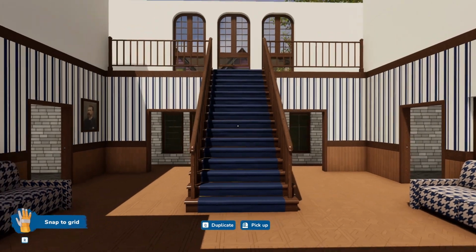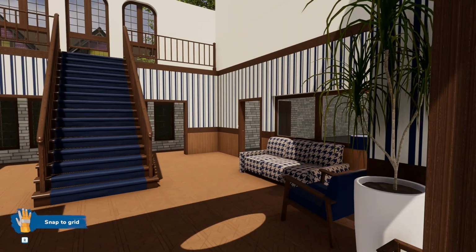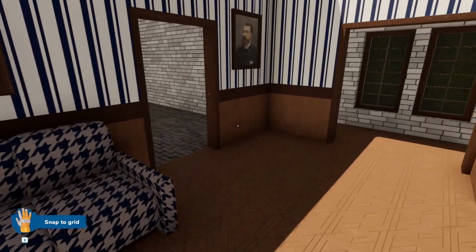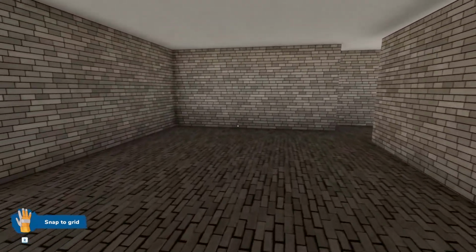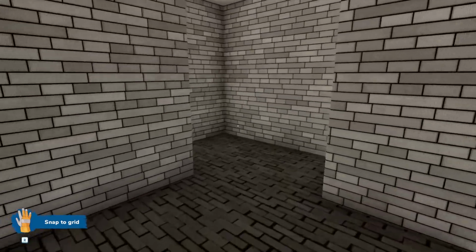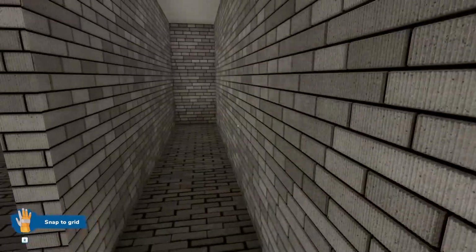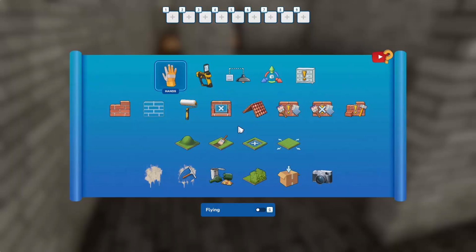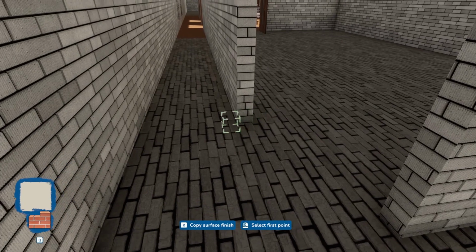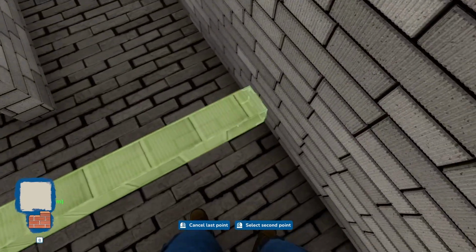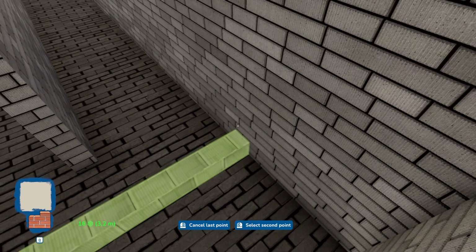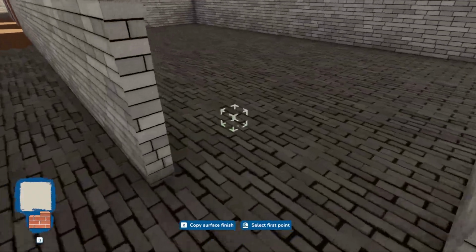Okay, it's a start. I do need to put lights in, but let's see what we're gonna do here. I want to put a bathroom in the corner here, and obviously we are going to need, what is that? 3.2 meters.